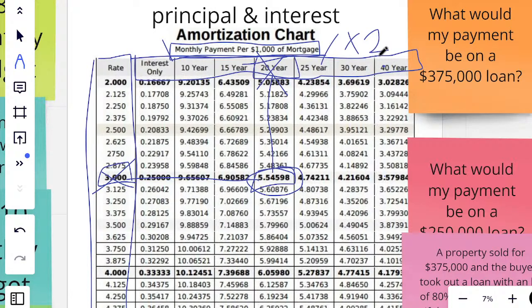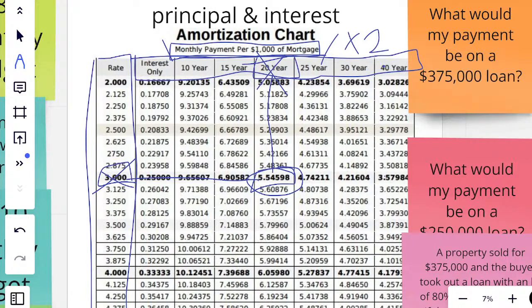So, what did we just learn? Well, we just learned how to solve for the first problem when it comes to an amortization table. If they ask you for the monthly payments, basically you have the monthly payments for a $1,000 mortgage, okay? You just have to figure out how many thousands are in the mortgage. So here's the thing. In a $2,000 mortgage, wouldn't it be 2,000s? If it is a $10,000 mortgage, wouldn't it be 10,000s that are in there? Sure.